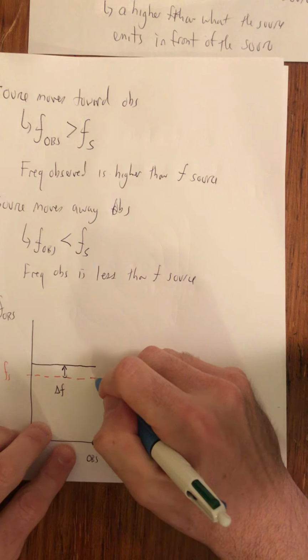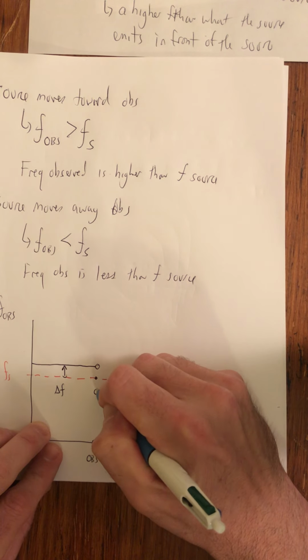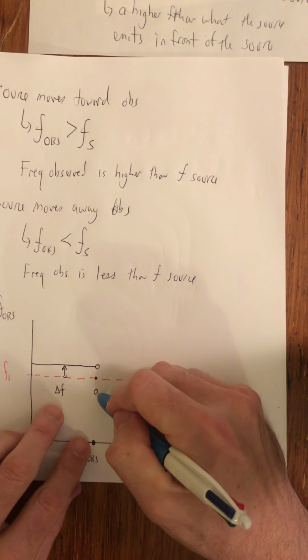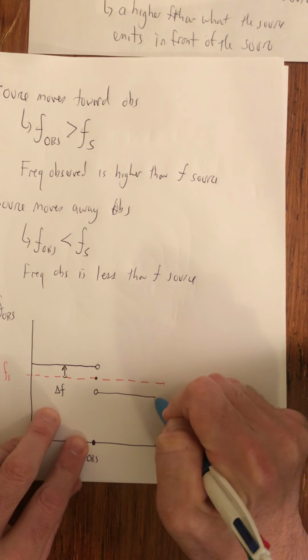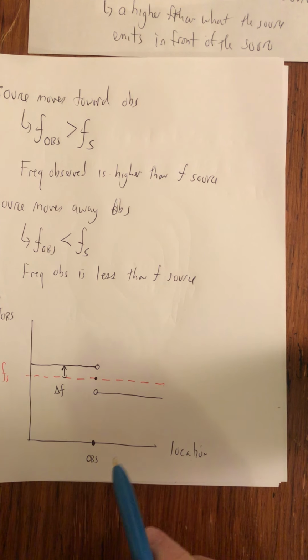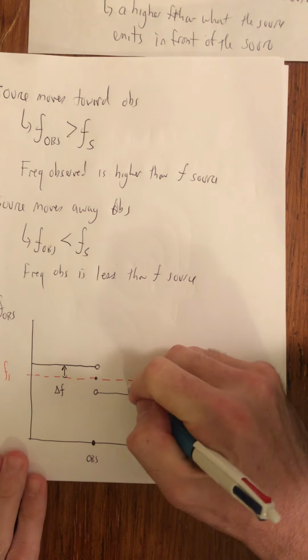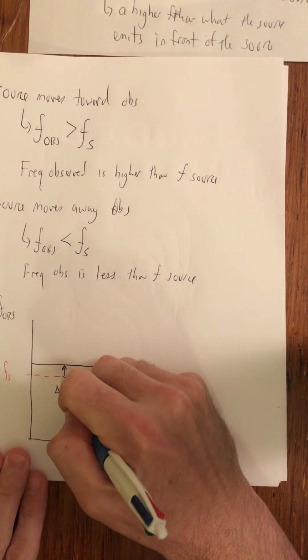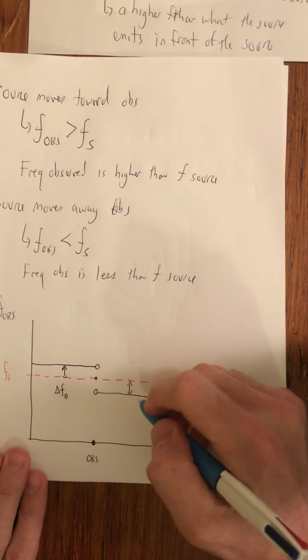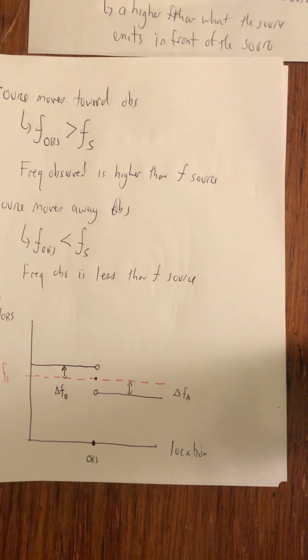Then it passes the observer. So if we want to be really formal about this, it is a piecewise function. Now, the observer experiences something that is lower than what the source is putting out, right? Notice it is a constant shift. If I call this change in frequency before, and change in frequency after, those two are not the same as well. The math of the Doppler effect will prove that to us a little bit later.